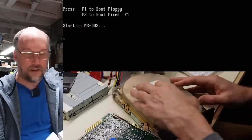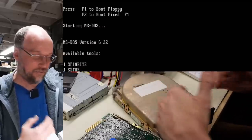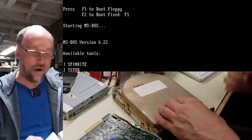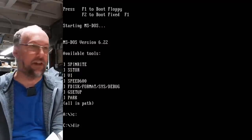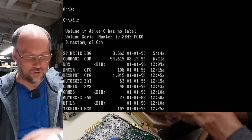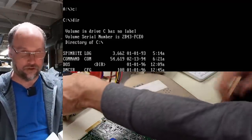Okay, so right away the hard drive made a little seek noise, which I don't know if you could hear over the noise of the drive, but it didn't make any of that clicking noise. In fact, let's just see if it's working right now. Look at that. It's actually working. So this hard drive absolutely is functional right now.